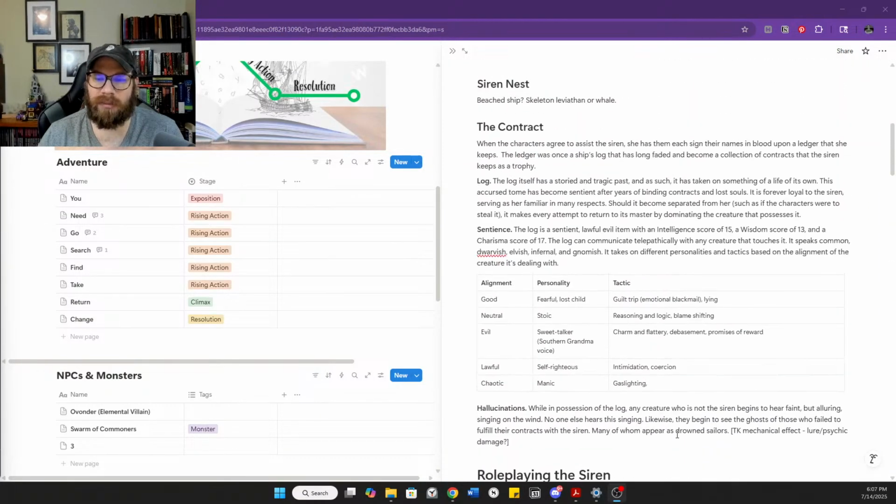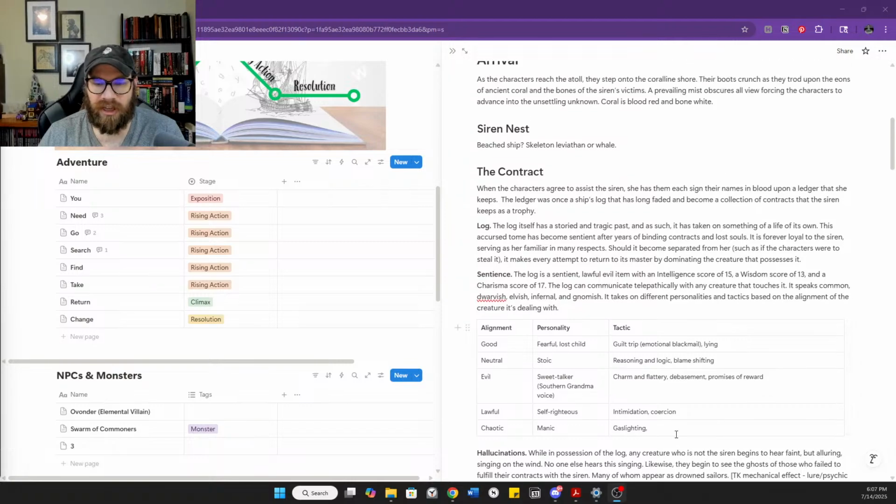So that idea of a contract brought us back to the beginning, and we started fleshing that out. We realized last session that we needed to build out a sentient document here, an entity that the characters could sign away their life on, as it were, and that is a thinking thing of its own.